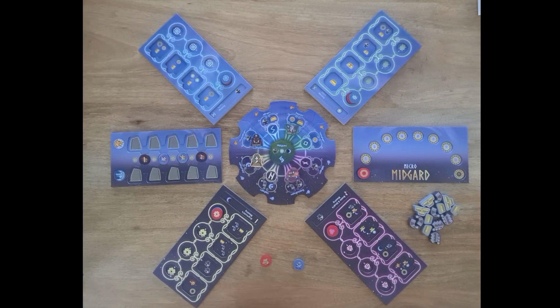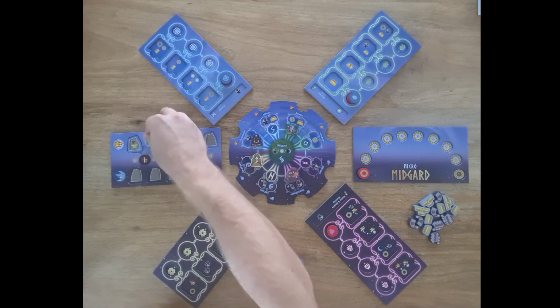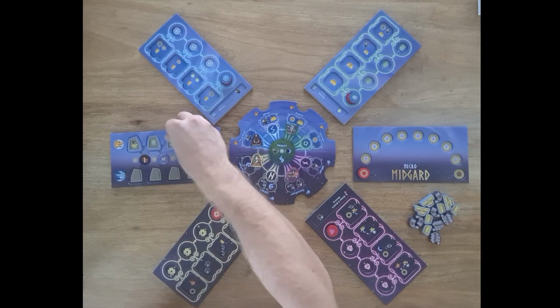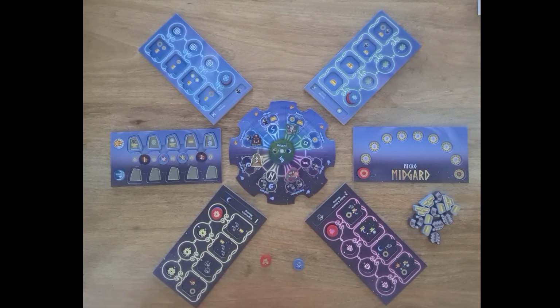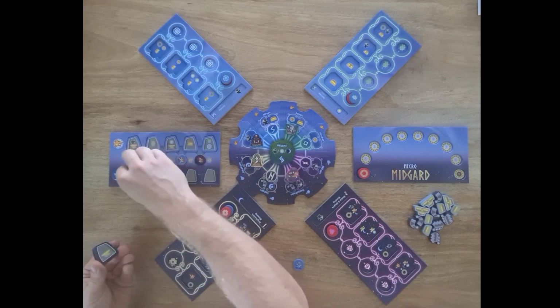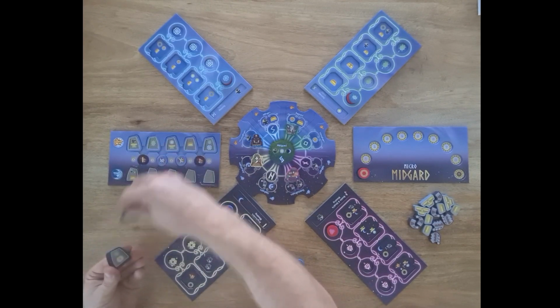Take the 10 prophecy tokens and lay them out, 5 of them with the sun side facing up along the top of the track, and 5 of them with the moon side facing up along the bottom of the track.